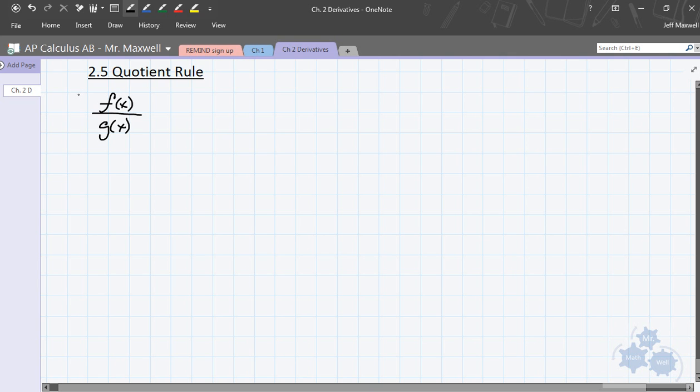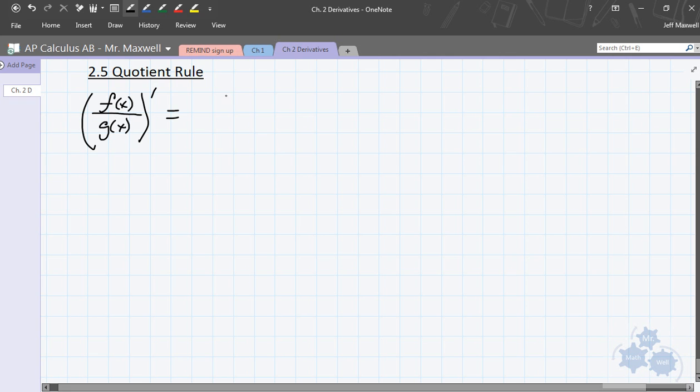And the quotient rule is fairly different. It's a little bit different. There's really no good way of just throwing this out there, other than just throwing it out there. So this is what happens here with the quotient rule. Now again, I always start with the derivative first. You will notice, once again, that the red box in the textbook is slightly different than what I'm going to write. This is the way I memorized it, and the reason is I always start with the derivative for product and quotient.